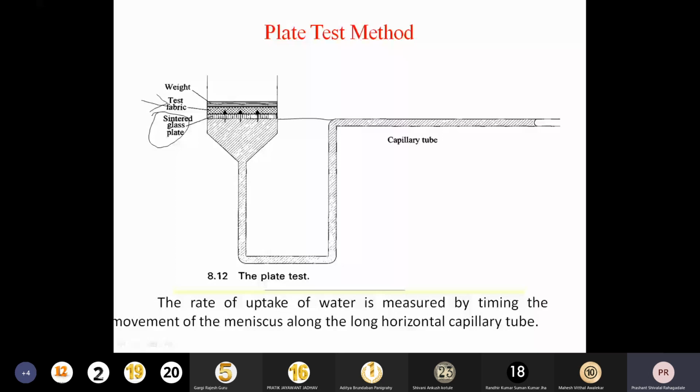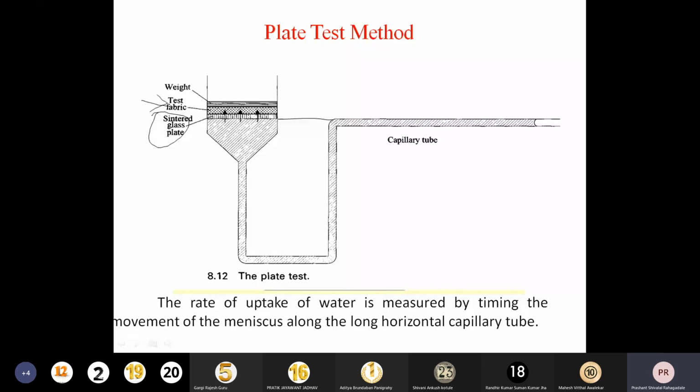Now what have we done? See, on the skin there is sweat; we consider there are pores, right? Our pores are where the sweat comes out, so a similar type of thing has been tried to be produced here. A glass plate which is having pores, and through those pores the water can get absorbed, or can come in contact with the inner layer of your fabric. Inner layer of the fabric is coming in contact here, and hence we can say the rate at which water will be drawn now depends on the wicking power of your fabric.